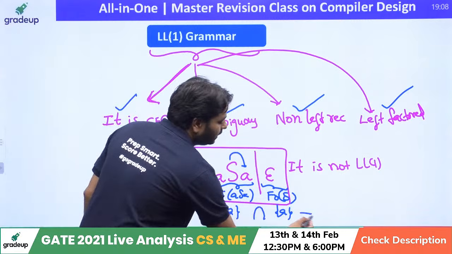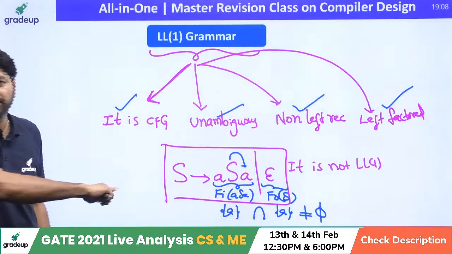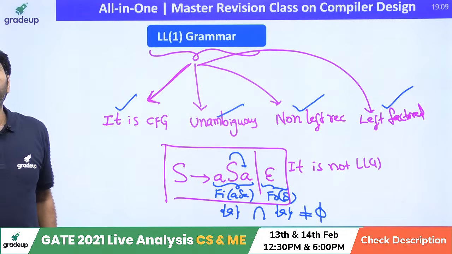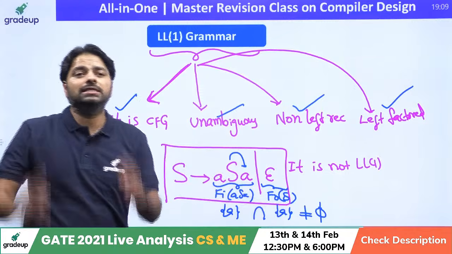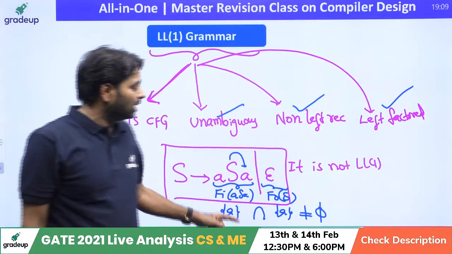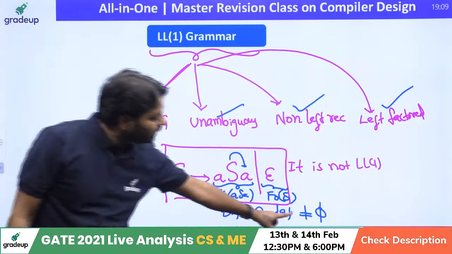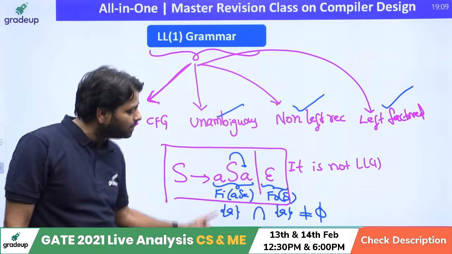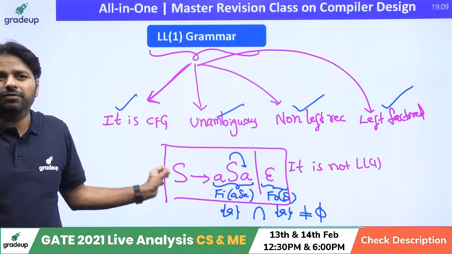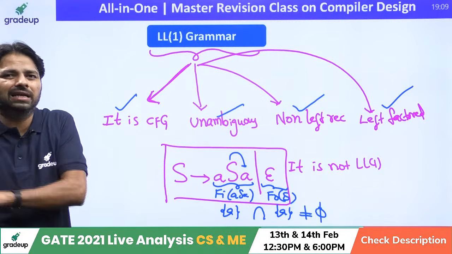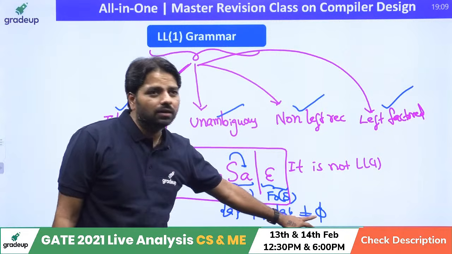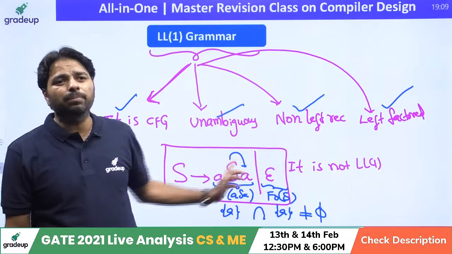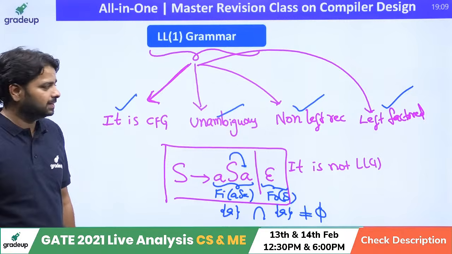Intersection, when you do it, is not equal to phi because there is a common terminal between them. Not equal to phi. Equal to phi then LL1. Not equal to phi means there is a problem. I will tell you the shortcut later on. But guys, remember, not equal to phi means not equal to empty, means there is a common terminal, means there is some problem. That means it is not LL1. So be careful with the words equal to phi and not equal to phi. Not equal to phi means there is somebody common. If there is somebody common, there is a confusion in choosing the productions. Clear this point?